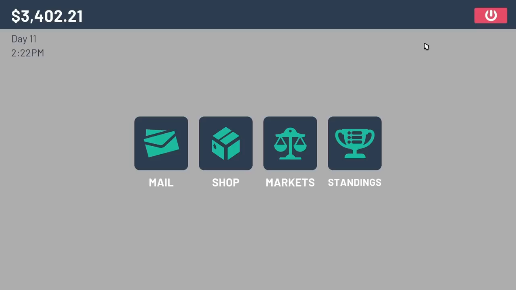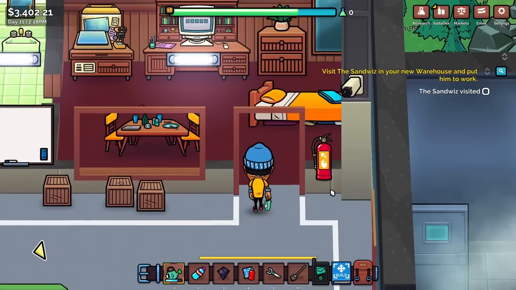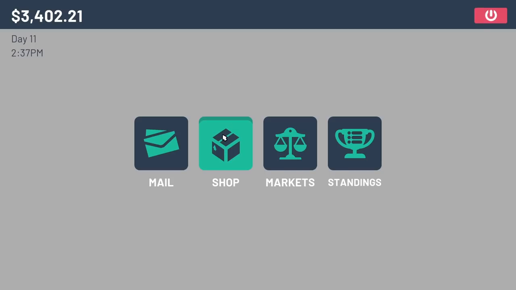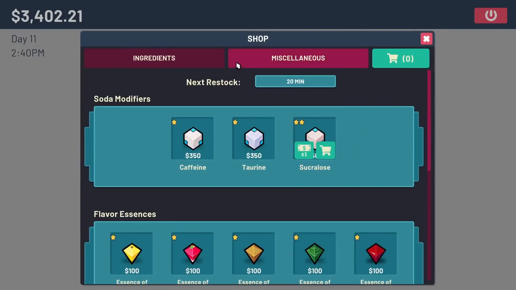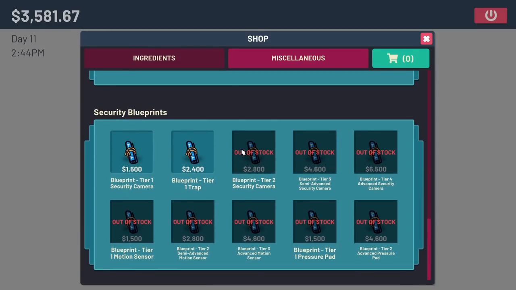Sunny, okay, I kind of feel like the game is forcing our hand a little bit to make us install some security stuff. Okay, do you know what? Visit the Sandwiz in your new warehouse and put him to work. Ah, the Sandwiz works for us. Okay, right. Okay, that changes things a little bit. So I can keep concentrating on this, hopefully, soda, and he can keep doing that.